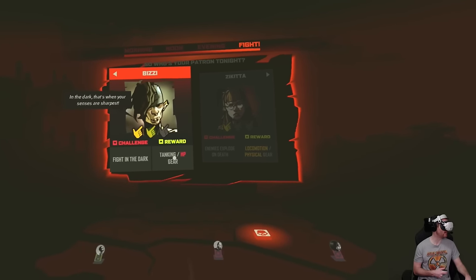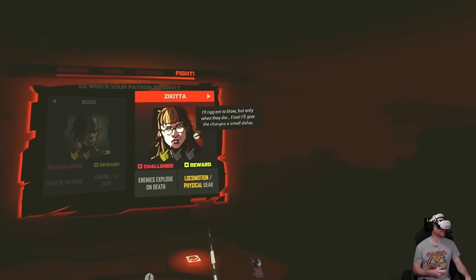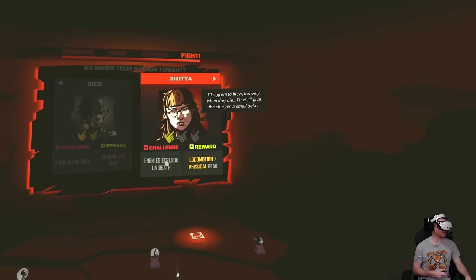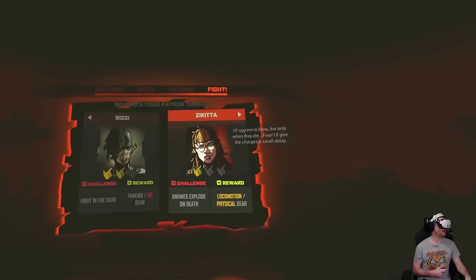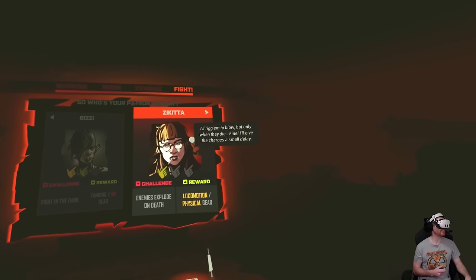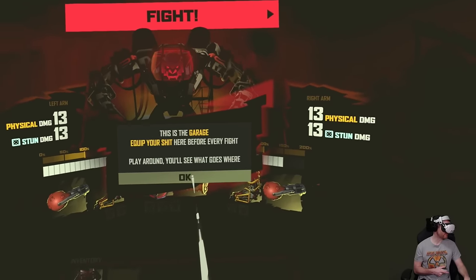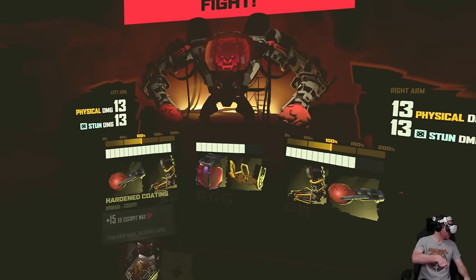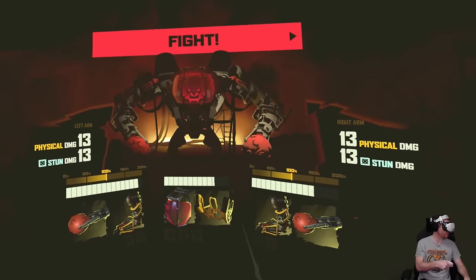Who will challenge me to fight in the dark, but I'll get tanking and HP gear. Or do I want to get cozy with Zakita? Enemies explode on death. I get locomotion, physical gear. Well, to be honest, I think Zakita is probably more my type, so let's go for her. This is the garage, equip your stuff. So, my hardened cockpit I can upgrade. That's what I bought earlier from the shop.